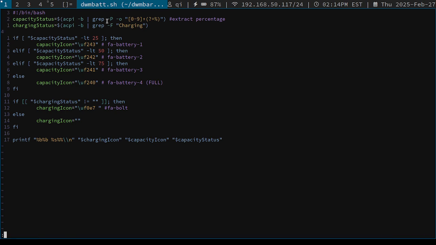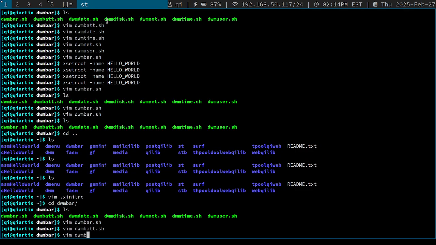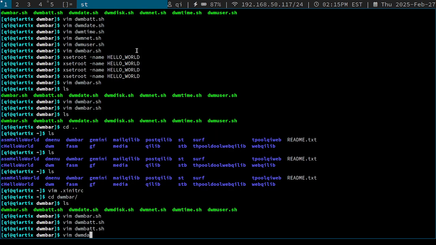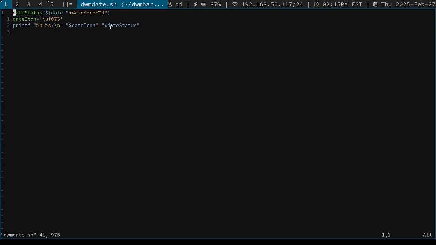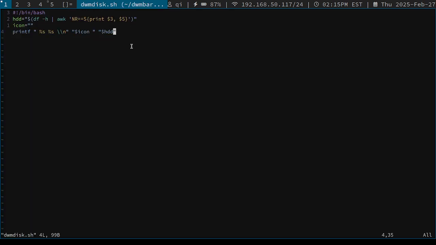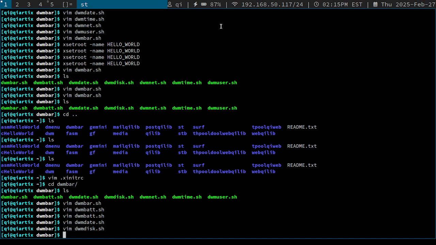And this one is the battery script to check the power, like so. Here's my script to get the date. Here is the script to check the disk, although I don't actually use this. I thought it would be a good idea to check the usage of the disk, but I feel like it was taking too much room. I like the font a little bigger, so it's easier to read at just a glance. But I am running a little bit out of room here. But I like the font at this size, and I like how much the bar takes up.